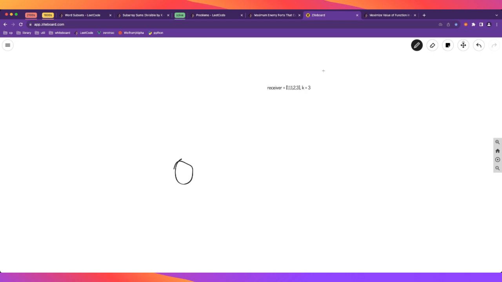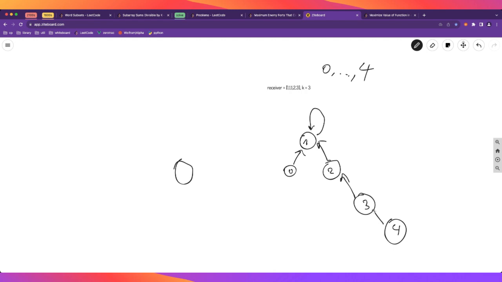We have nodes from 0 up to 4 inclusive. 0 goes to 1, 1 goes to 1, then 2 goes to 1 as well, 3 goes to 2, and 4 goes to 3. So notice that this has the structure that we said, right?